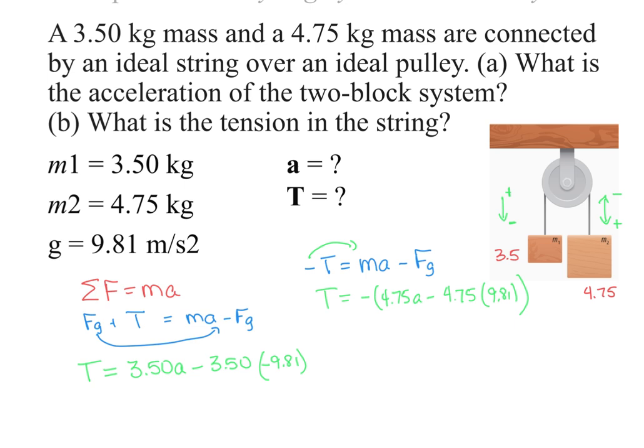Now, if you had set it up the other way and said, no, I want the bigger box to be going positive up and negative down, then the other box would be positive down and negative up, right? It doesn't matter which way you set them up as long as you know that they are working opposite of each other. Because if the bigger box goes down, what's going to happen to the smaller box? It's going to go up, right? If the smaller box goes down, what's going to happen to the bigger box? It's going to go up. So once you set the parameters for your coordinate system here, once you decide, okay, I want this to be negative and that to be positive for him, you must flip it for this guy.